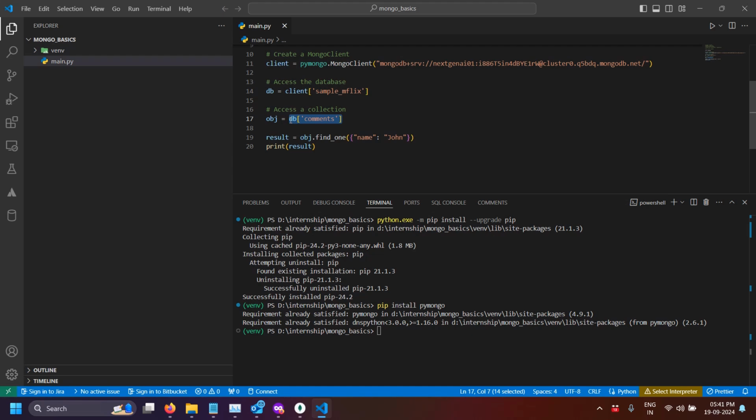So access a collection. To access a collection, mention the collection name and create the object for it, and using that object you can run the find_one method and pass the query you want to fire in the JSON format. So what this is saying, I'll show you the simplest thing.